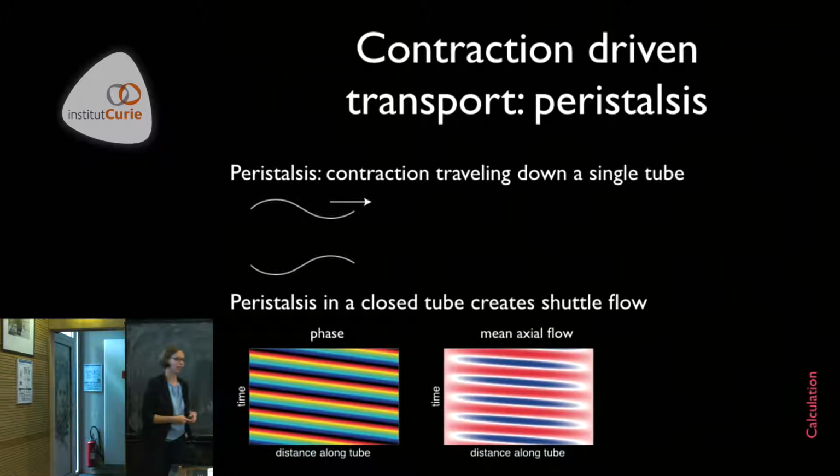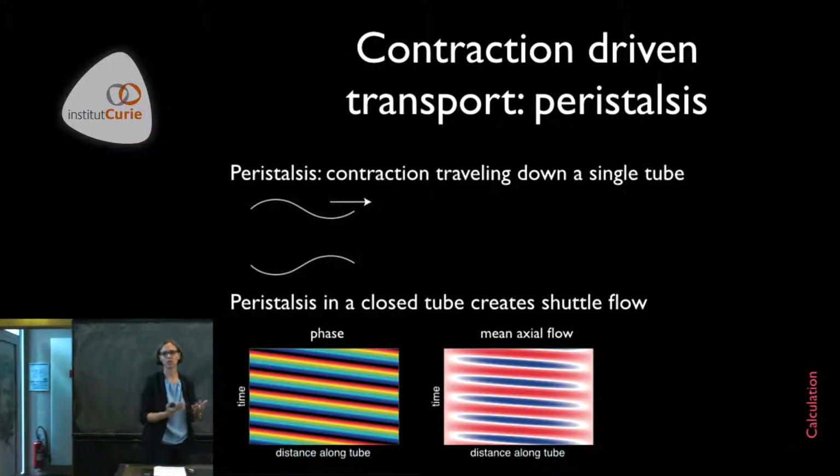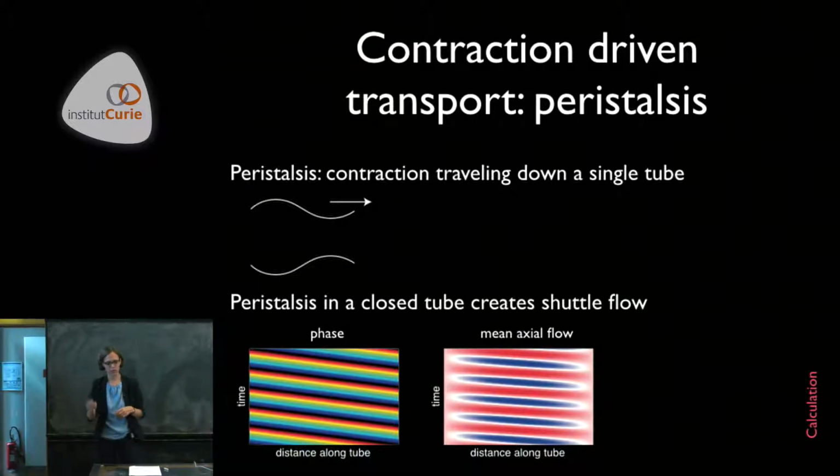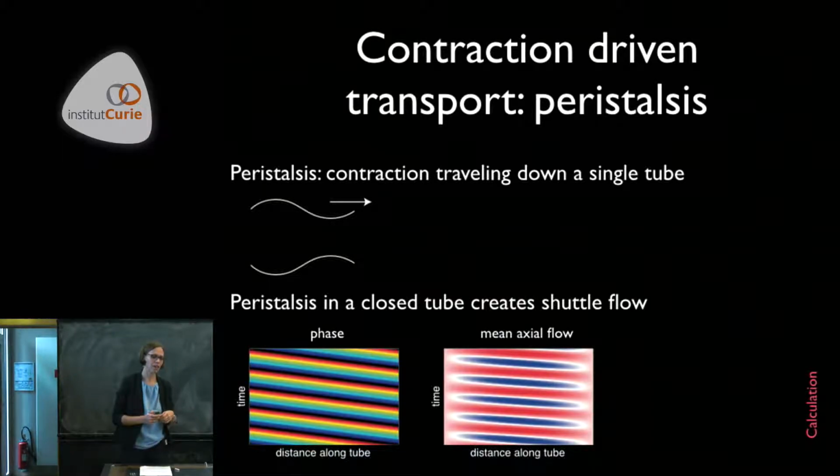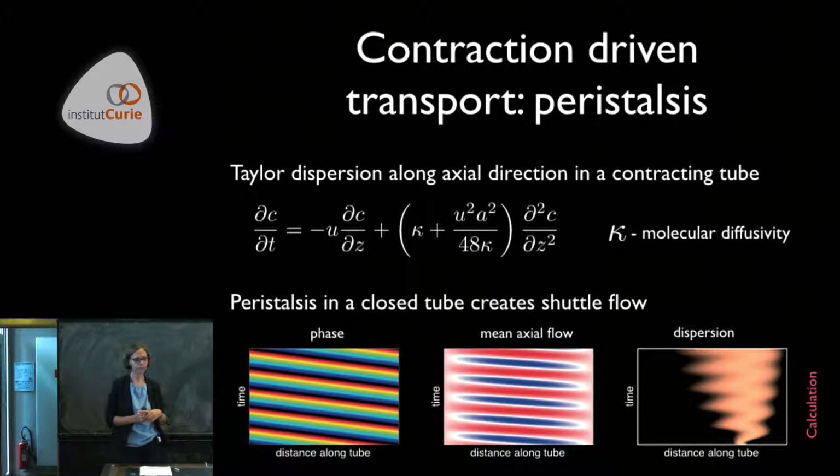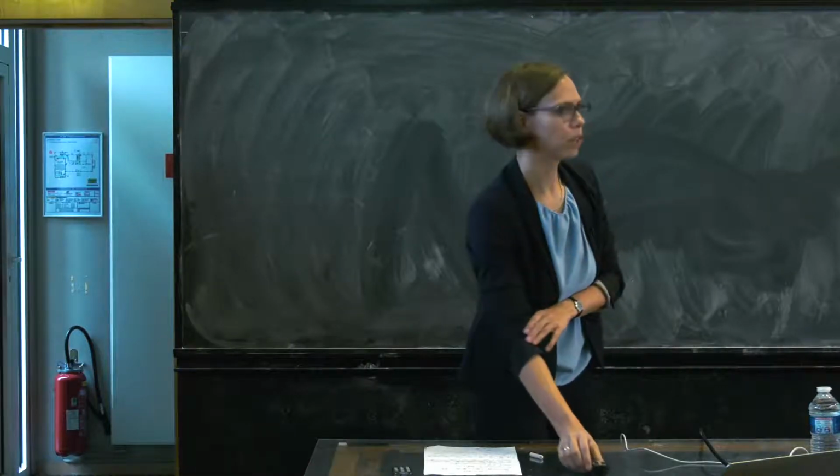And the question, when you see these flows, is now, what does the system care about? One thought that I'd love you to take away from this lecture is maybe it's transport. Here I'm mapping out the dispersion of a cloud of particles within that flow field. And it's pretty efficient, and it's probably hopefully answering your question of how many periods does it take to go from there to the center that was 1, 2. So in 2 periods you'd spread there. The key mechanism behind that is the equation that I'm showing up here that's called Taylor dispersion. And this is the equation that I would like to derive with you together right now.